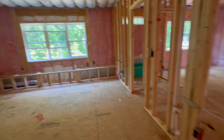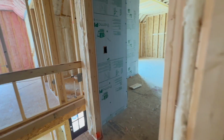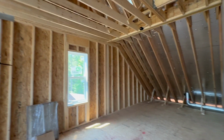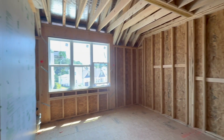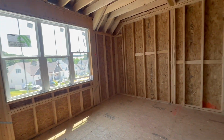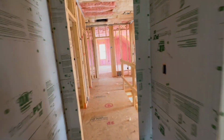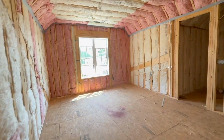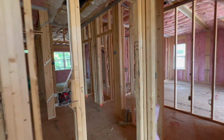Check this out. This is going to be on the top of the master bedroom. And the entire bonus room right here. This can be a yoga studio, an art room, a game room, whatever you want this to be. And another bedroom right here, with a full bathroom. I love this floor plan. Wow, it's a really nice floor plan.